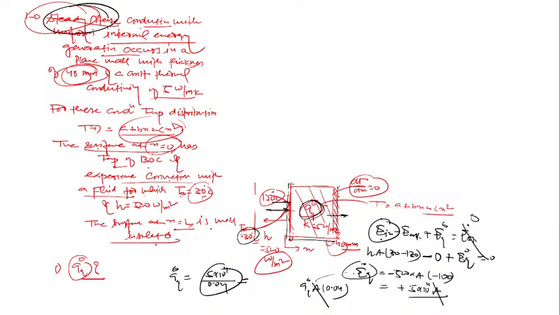Sir, why have you written 30 minus 130? Here I have written it because I have assumed this as in, and if the in value is negative, negative indicates it is going out. That's why the sign convention is already there. Clear?